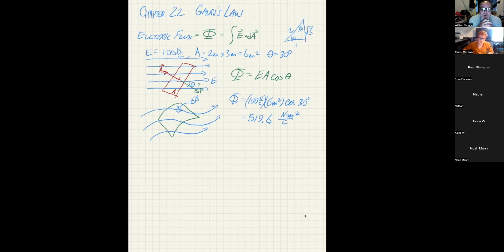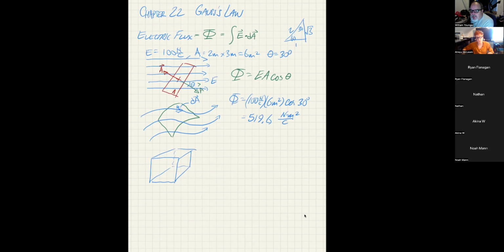Okay. Now, in general, you'll be calculating fluxes over closed surfaces to do Gauss's law. And all it means is, when you're doing what we call a surface integral, you've got to evaluate the integrand on the surface of the closed surface. So for instance, if you had a rectangular cube, not a solid, but a rectangular set of plates like this, and you had some electric field as a function of X, Y, and Z, you'd have a left plate, a right plate, a top plate, a bottom plate, a front plate, and a back plate. And the back plate might have X equals 0, and the front plate might have X equals 4. But Y and Z can change on both of those.